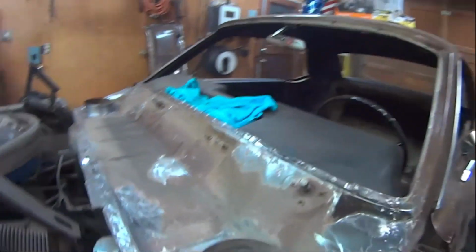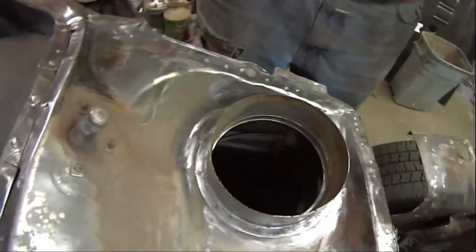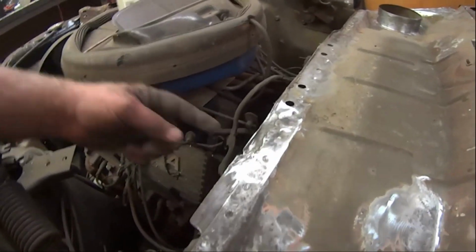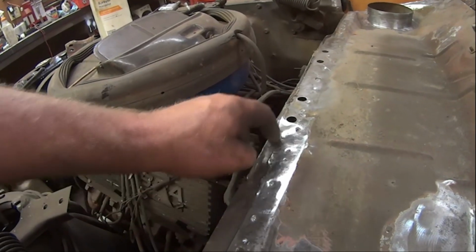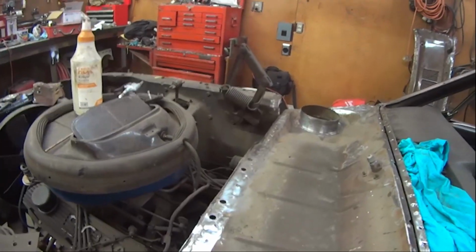I have been doing a little cleaning up here and there to see where we're at, and over here, this is what this hat looks like after I clean it up. It had a little bit of surface rust on it, but really, that's it. I don't even know as I need to replace this cowl. Little spots of surface rust here and there, like right there, where that one seam leak was, it ate away about a little quarter inch strip of metal here, so I can just patch that in. And then just prep it, seal it, paint it, and it'll last another 50 years.